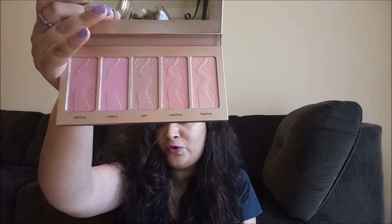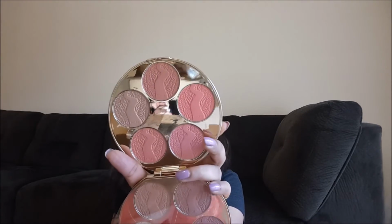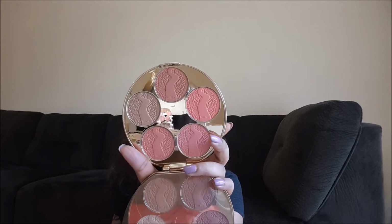So the pan size in this palette is 2.4 grams, which is exactly half of what we got last year. Last year the pan sizes were bigger, but you can see I used it for a whole year and not a single dent, so I don't regret getting a smaller pan size. And I love how I'm getting so many shades to try out, so I like that more, getting more shades instead of more product for a single shade. So now I'll be moving on to the swatches of these blushes.